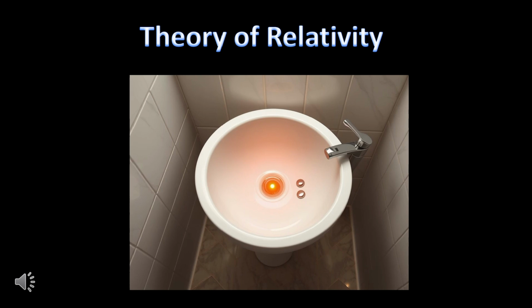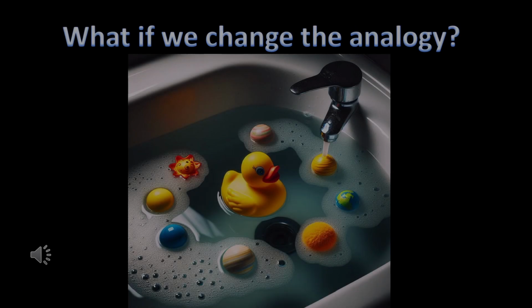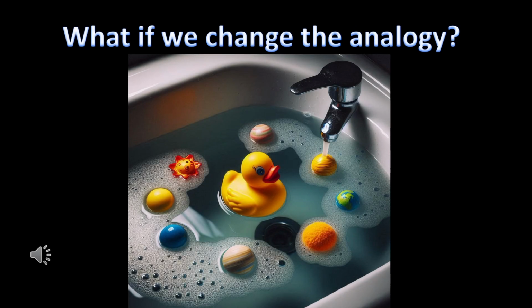However, if we change one parameter in this analogy, then all those questions become much simpler and more intuitive to answer. Instead of having objects traveling through space-time and being caught in warped space-time around large masses like the sun, we could fill our bathroom sink with water. If we threw our objects or balls into the sink, they would land randomly wherever they landed, and sit motionless, floating in water.